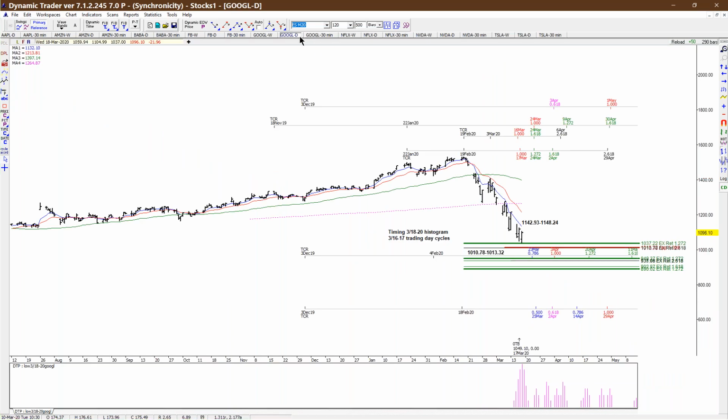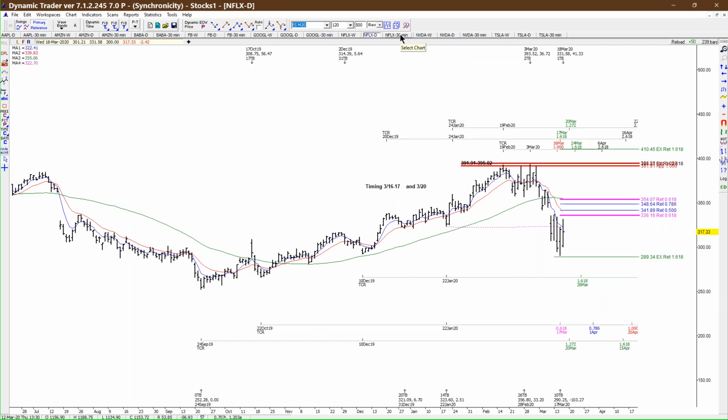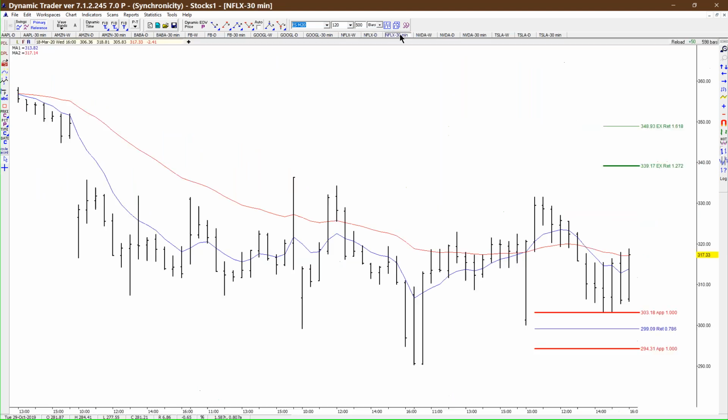Google, the daily chart has time and price for a low, but then you have to take it from one decision to the next. That's from support and timing. And then these are the areas I'm going to watch for possible failure. But if we push through it, then the rally can continue for sure. And then let's see, Netflix, I had time and price. But how about the 30-minute chart?